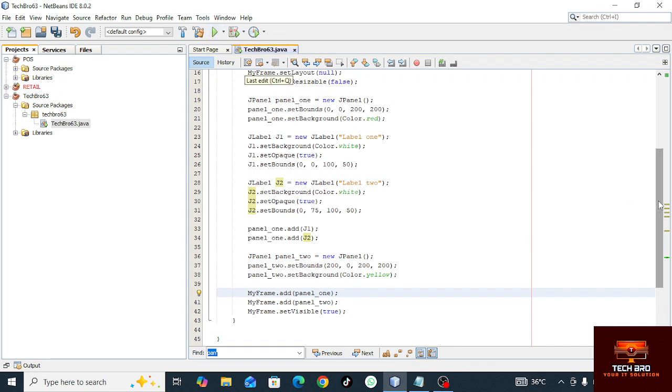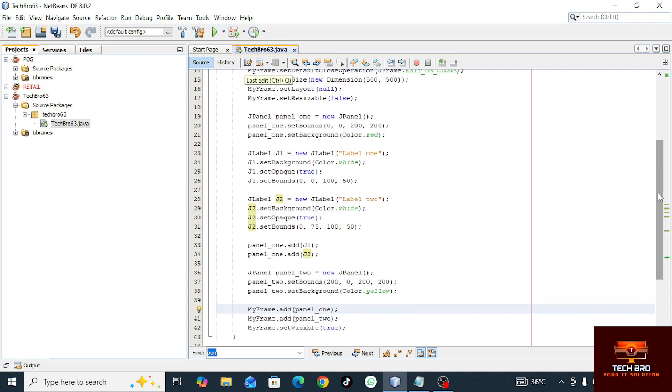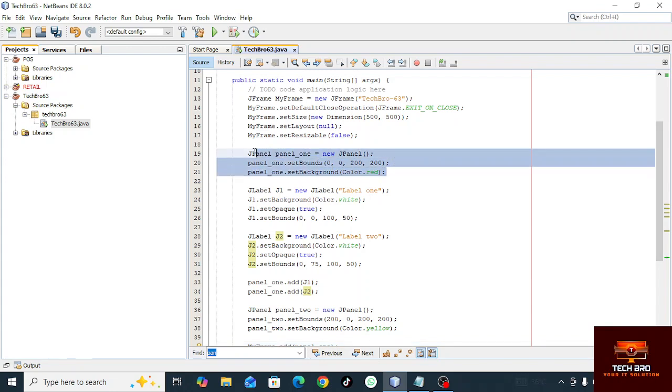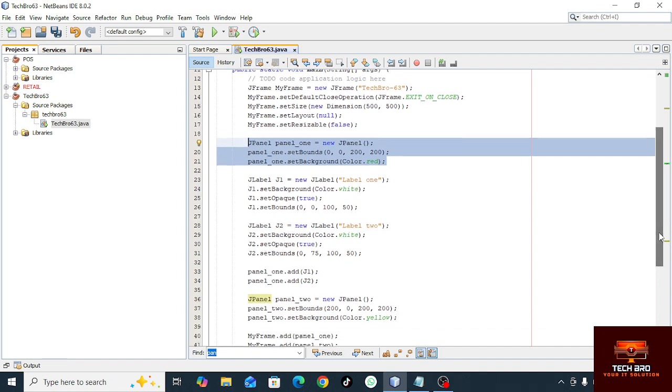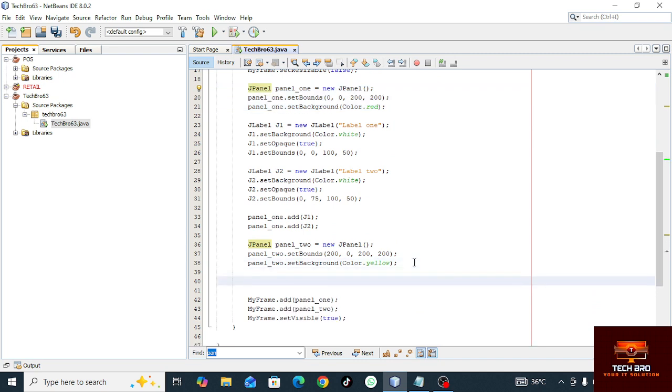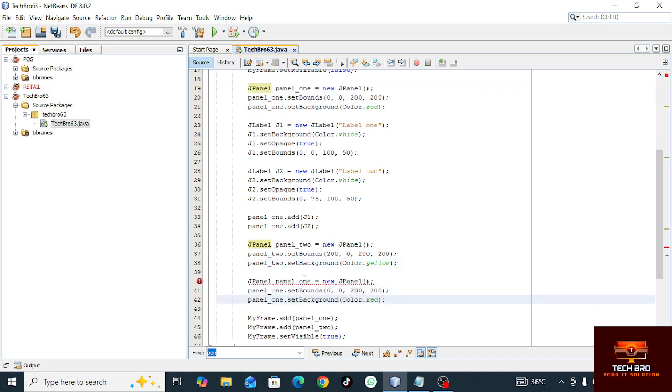And we can also add other panels to our JFrame. For example, this is JPanel 1. I can add a third panel. Let me say JPanel 3. I'll come here and I say JPanel 3.